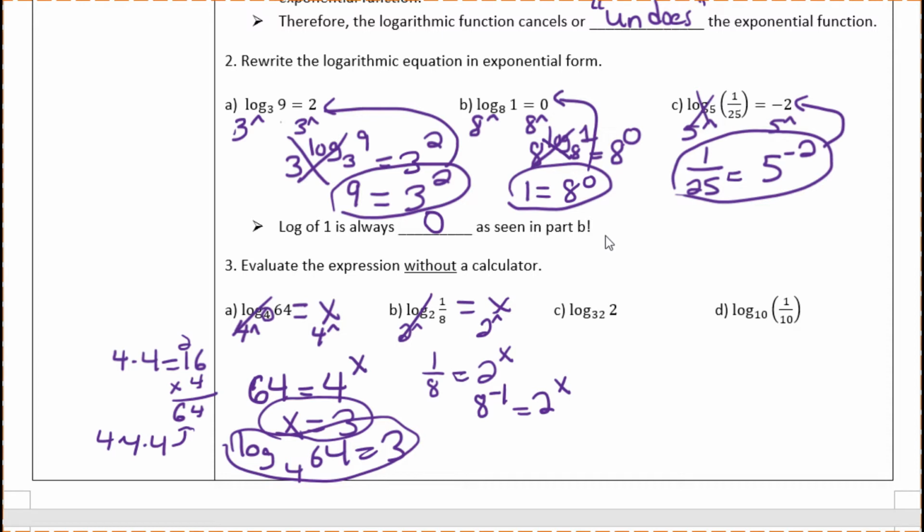So what I do is I know that 2 times 2 times 2 is 8. So this is really 2 to the third. All right, so 2 to the third is 8. 2 times 2 times 2 is 8. Now we multiply those exponents, so that it gives you 2 to the negative third power equals 2 to the x. And now you can tell that x is equal to negative 3 just by looking at it. So x is equal to negative 3. So that means that the log is equal to negative 3.